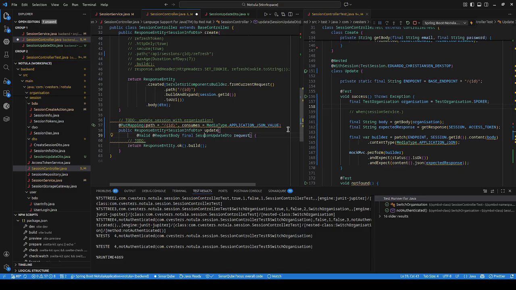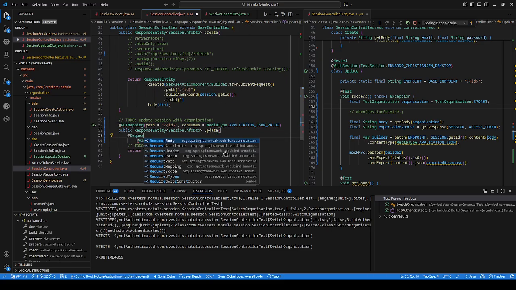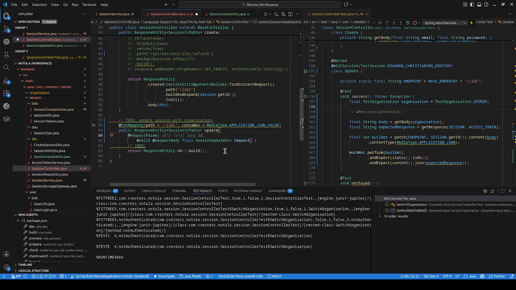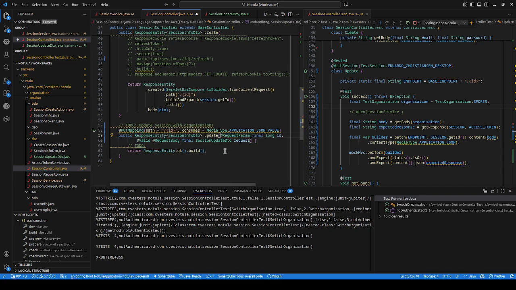I don't think it's going to be too much of a bottleneck or cause any issues. Bind template to a method parameter. Of course, add request param, final long ID. Okay.